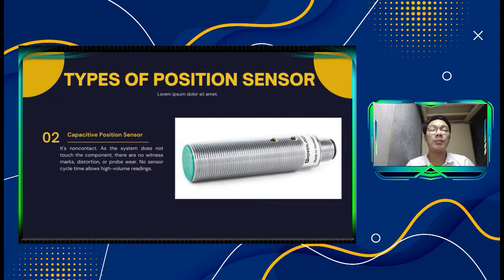Ito nga daw po, ang capacitive displacement sensor operates by measuring changes in electrical capacitance. Capacitance describes how two conductive objects with a space between them respond to a voltage difference applied to them. Ang capacitive sensor ay nakakapag-measure po siya ng mabilis. Tulad nga po ng sabi, ito ay non-contact device. Kaya may kakayahan ito magsukat ng matataas na resolution ng position o change of position of any conductive target.